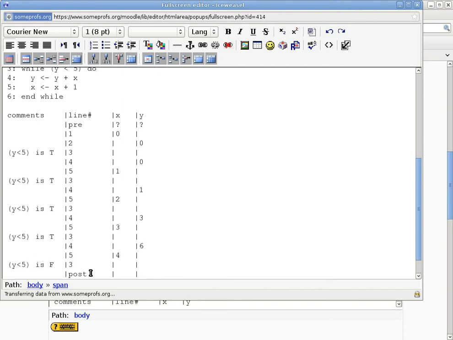Line 6 is ambiguous. When you trace line 6, do you trace line 6 when you are exiting the loop, or do you trace line 6 when you're done with the last line in the body of the loop? So that's why it is ambiguous, and that's why we don't trace it. Okay? Okay, any other questions? I thought I saw another hand. No? Oh, okay. No questions?